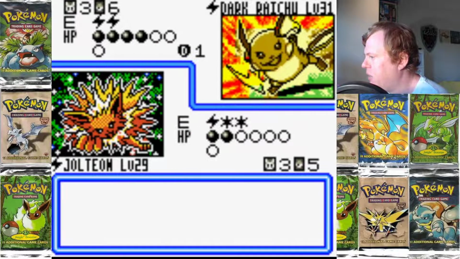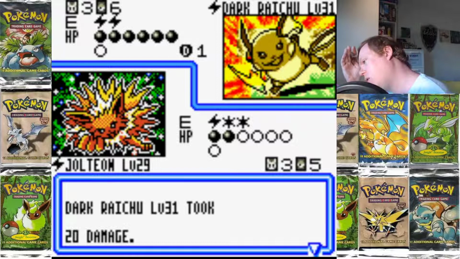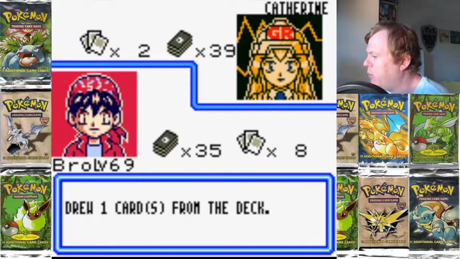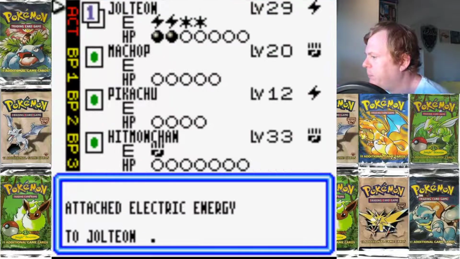I think that's still enough to do it. Wait, what? Defender? So I did plus 10, so that would have done 20 plus 20, which would have been 40. But Defender blocked 10? So that should still have been 30. Okay. Just put the energy on Voltorb. That's what I wanted.